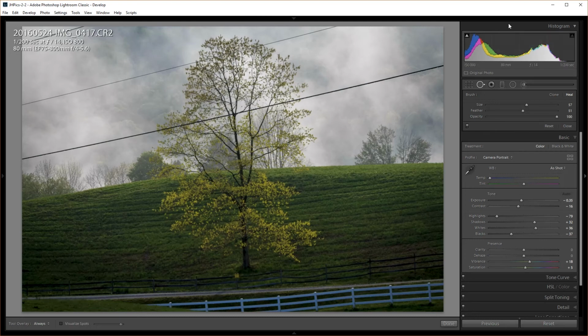Now, the histogram is super important to me as I edit my photos. If you don't know how to use or read the histogram, then go check out my podcast episode called Histogram Explained over at phototacopodcast.com. It's about a 45-minute audio episode describing the histogram, what it means, and how you use it. Plus, I'm working on some video training, coming pretty soon in 2019, over at phototacopodcast.com, where I connect the dots a lot more than we're going to do in this session today.